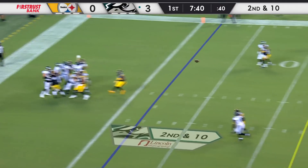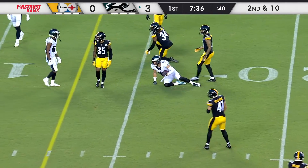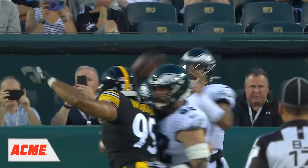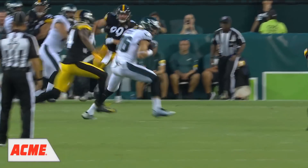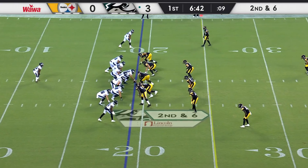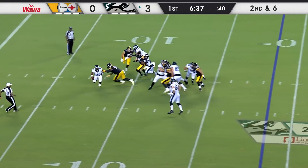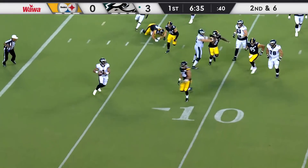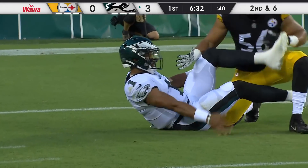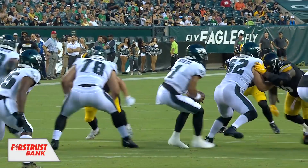On second down, he's still calm in the pocket and gets himself a first down and a lot of breathing room to Zach Ertz to pick up 13. You'll see Hurts working to Ertz right over the middle of the field. A New York Giant fan watching just felt a pang as they saw Boston Scott — certified giant killer. Scrambling away from pressure, Hurts does a good job of not taking the sack or the loss on the play.